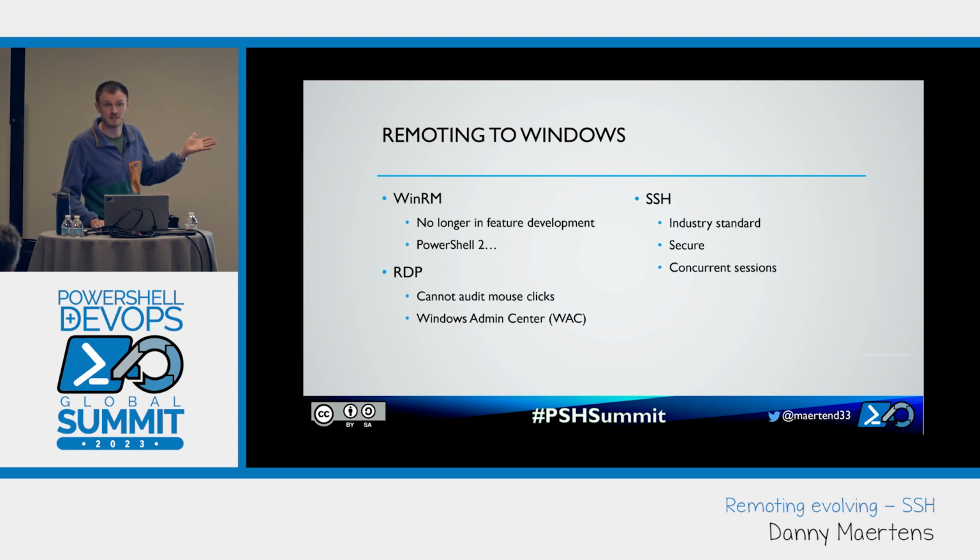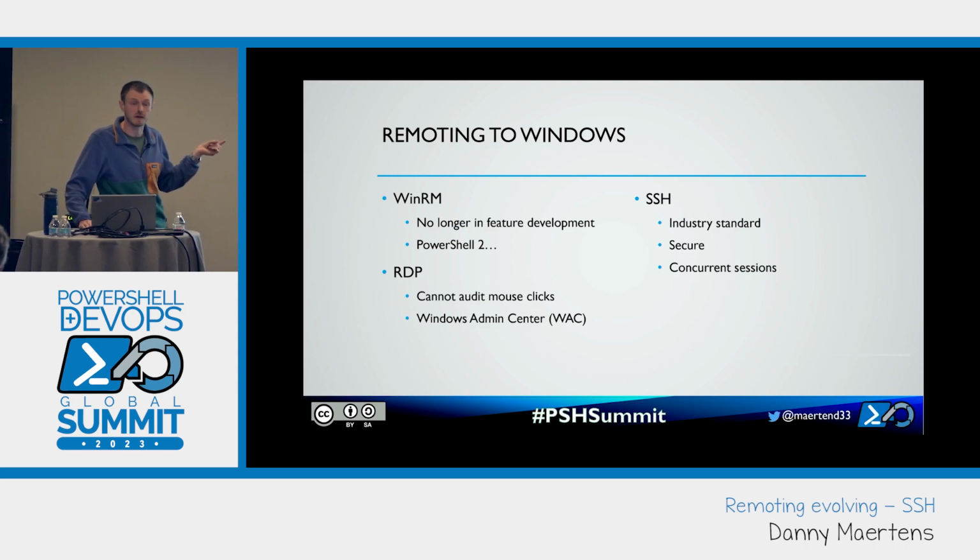SSH supports concurrent sessions. It's a big thing if you want multiple administrators connecting to the same machine, especially for diagnosing issues. This is big. And lastly, tunneling. This is the bread and butter of SSH. Why do you need any other port open if you can just have SSH open and tunnel over SSH? We'll show that a little bit later.